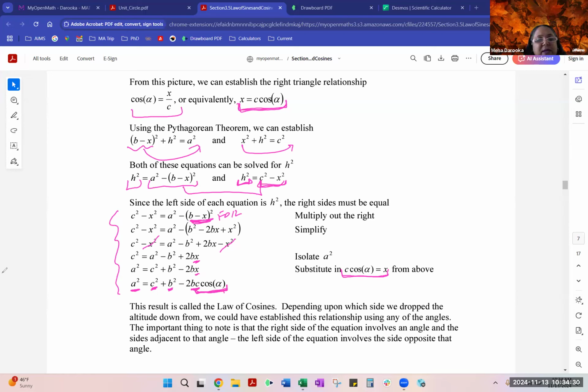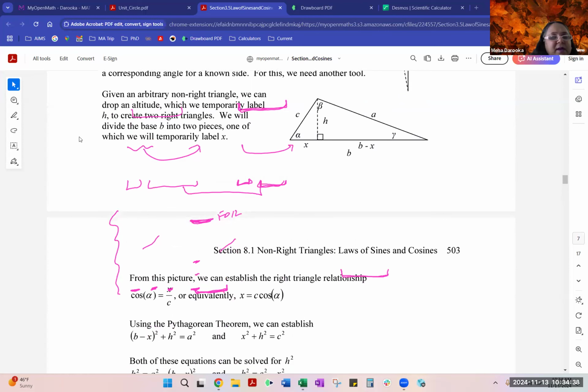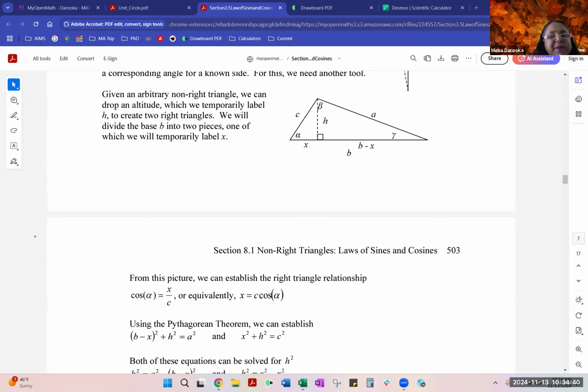And again, we can go back and look at the image of the triangle over here. So between sides B and C, let me clean this up. You will see this entire length is side B, and this entire length is side C. So between sides B and C is your angle alpha. So that's that included angle we are talking about, right? Between the two known sides. So as long as you know the two sides and the angle that falls in between, you can go ahead and find the third unknown side based on that measurement.